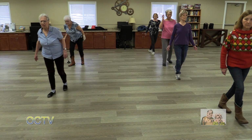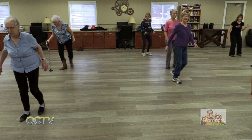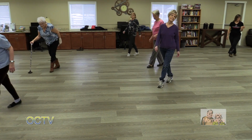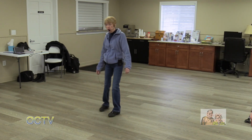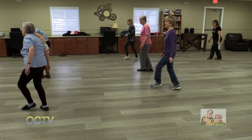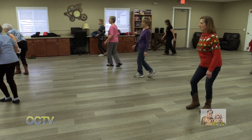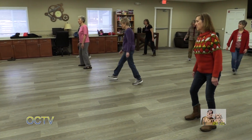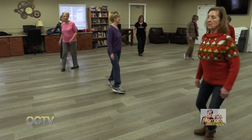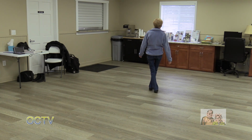Lock steps. Jazz box. Weave right. Scissors right together, cross and hold. Vine left, 1/4 turn, half turn to the front. Jazz box. Scissors. Vine right, left, step 1/4, pivot half, your other right. Jazz box. All right, they knew what I meant.